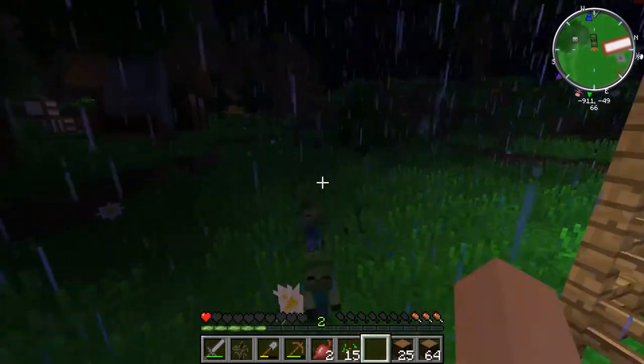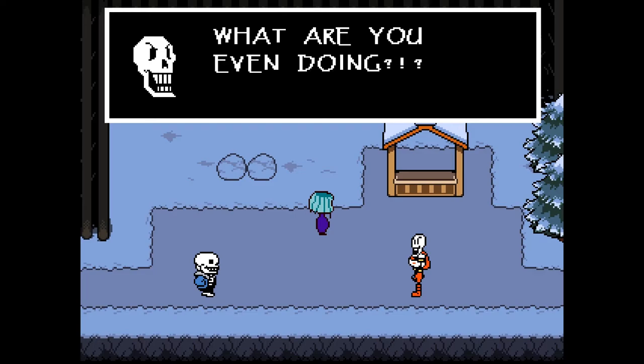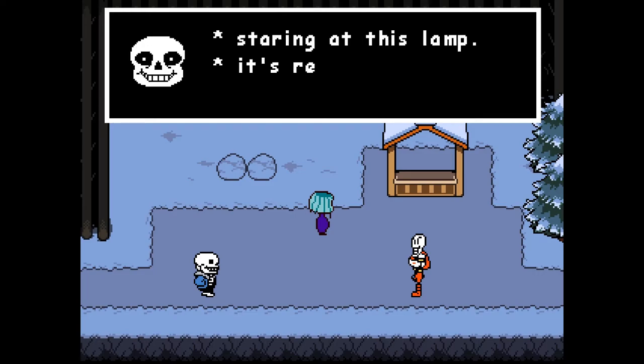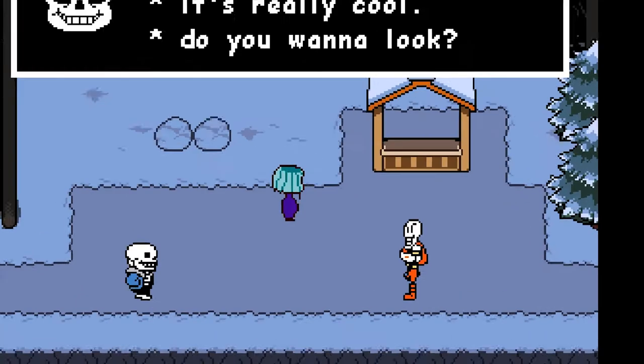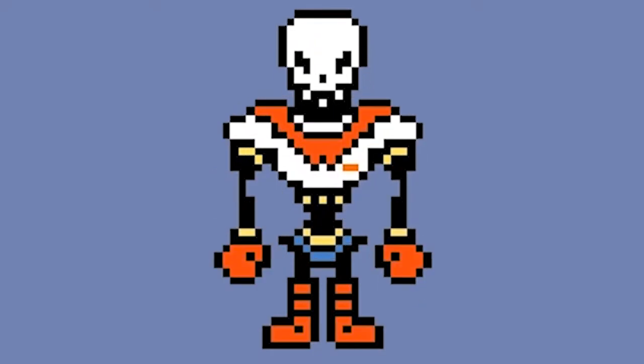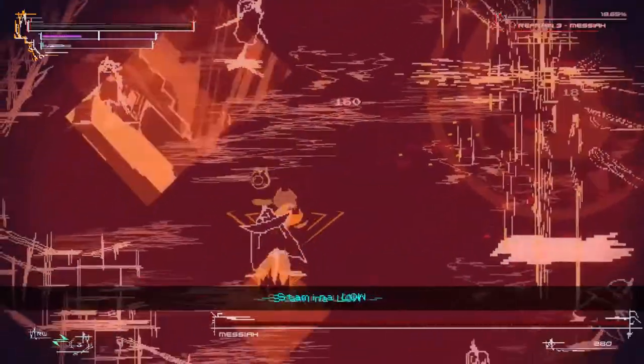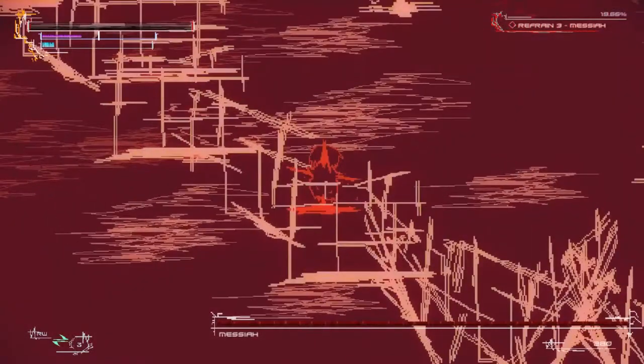Leave me alone. You just hang around outside your station. What are you even doing? Staring at this lamp. It's really cool. Do you want to look? No! I don't have time for that. I'm going to stomp my foot like a toddler and do this weird little hand snappy thing like I'm in the West Side Story. Oh, what the fuck are these? Oh, shit. Oh, God. Oh! Oh, I'm a baby on a spike.